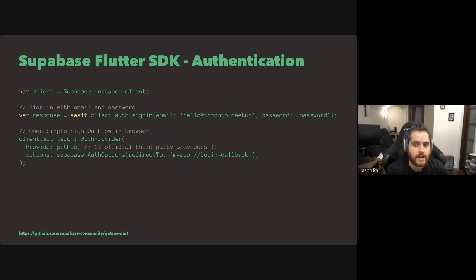You can also sign in, which is really, really popular nowadays, with third party providers. Single sign on. That's built into the tool. Here you can do sign in with provider, pass a provider. There's 14 official third-party login providers out of the gate, which is a lot. You've got GitHub, Twitter, Google, LinkedIn, even some lesser known ones. I was looking at the list today to put that 14 number in, and there were some I didn't even recognize. So there's quite a lot of different SSO providers that you can set up, and deep links just straight back into your app, just like a typical OAuth sign-in would do.